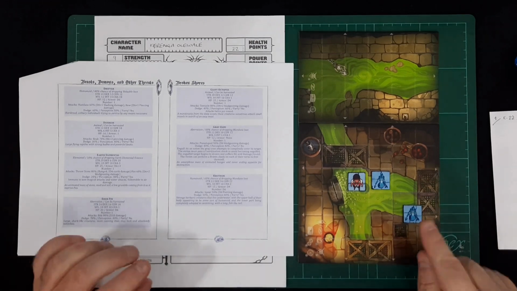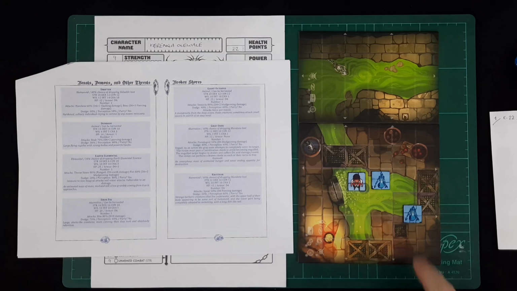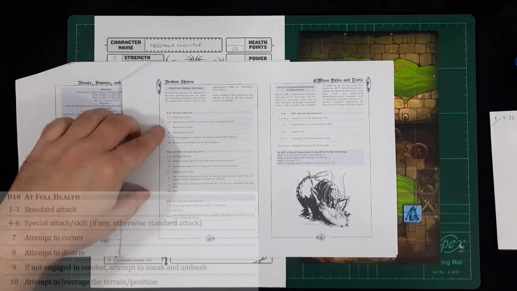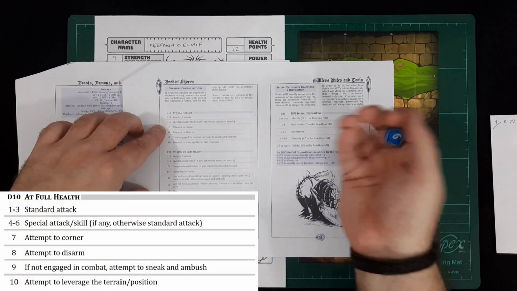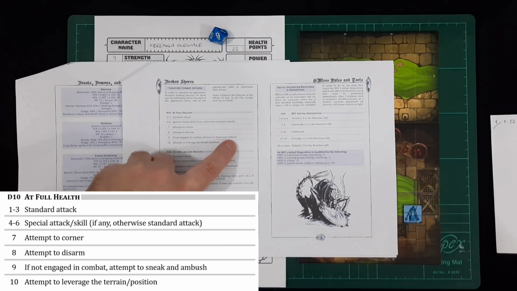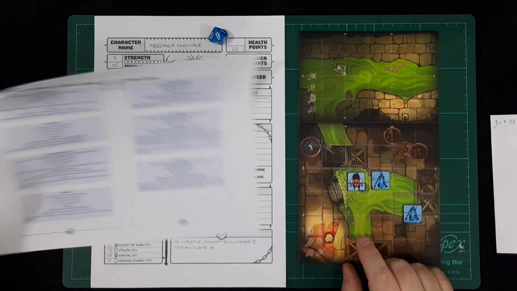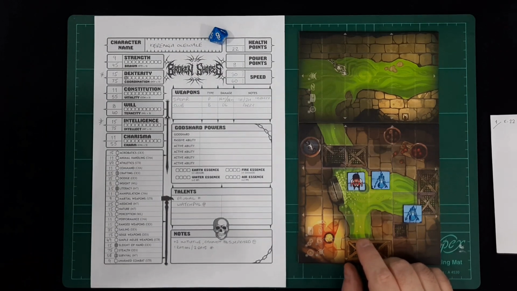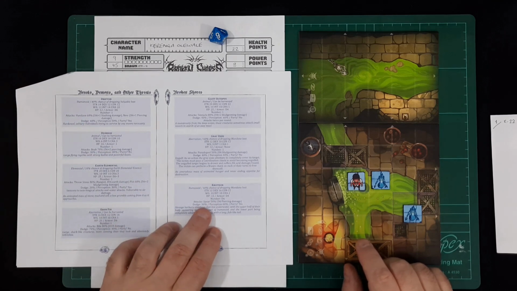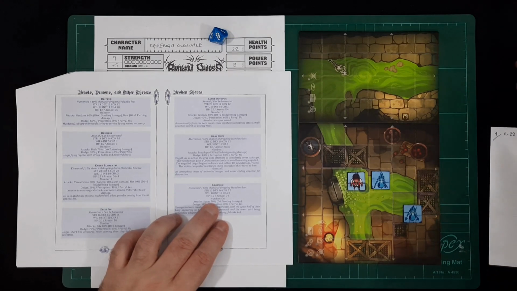Now it is the next turn, and they go first. So this is a problem. This really is a problem. We'll do this guy first. Now, checking the combat actions at full health. What is he going to do? He is going to 9. If not engaged in combat, attempt to sneak and ambush. No, okay, so he just attacks as normal. I'm going to try and dodge. My dodge is 35. All right, so he's going to try to attack using his spear. He has a 50% +10, makes it a 60% chance of hitting.